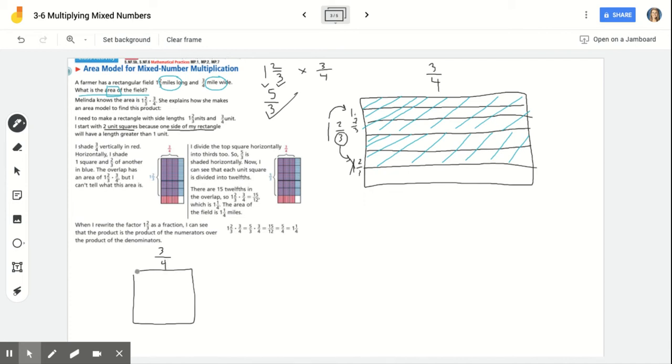Four total parts. Our denominator is 4. And we're going to use vertical lines to represent this. So I'm going to use 3 vertical lines to split up into 1, 2, 3, 4 parts. And then I'm going to be shading with red. And I want basically how many total pieces out of 4 should be shaded in to represent 3/4?